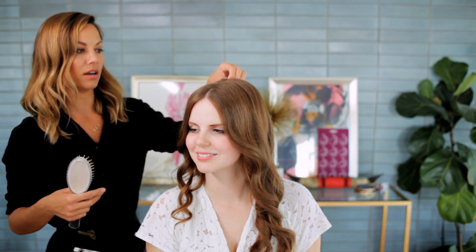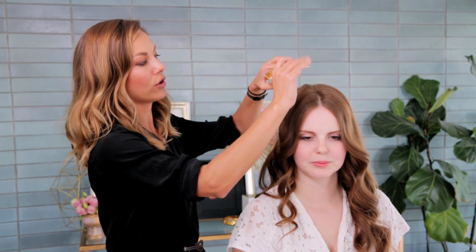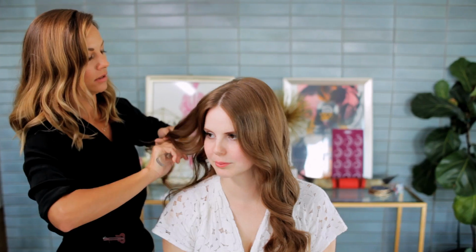And you can adjust that according to your own face shape, but the way that you figure out where to start that and increase the height of your hair is if you take a comb, and wherever the comb meets the top of your head, that's where you want to create that elevation. Every one of us has a different density, so one side might have more hair in it, one side might have less, so really back combing the hair can create a little bit more volume on one side if you need that.